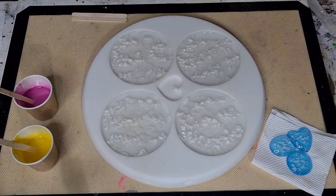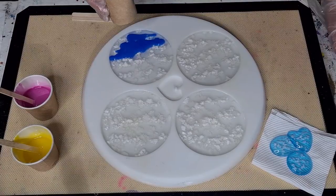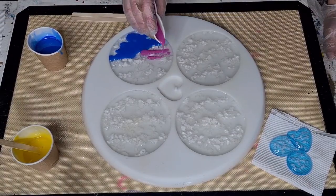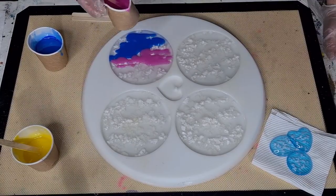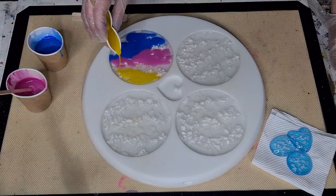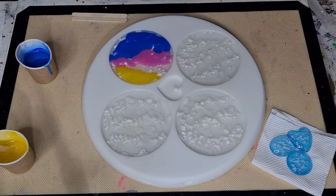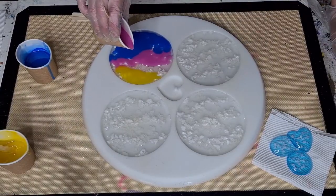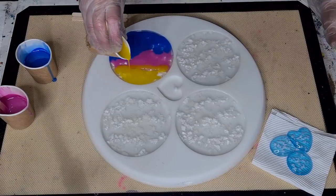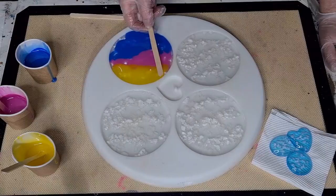Let's get started. I might just do, and I don't want just a straight line, I want to kind of do this with it. And then a little bit of the pink. A little bit more of the pink, like just there. And then a little bit of yellow. It's a little bit more opaque than what I was hoping for, hey? I wonder if they'll blend. I'll use another stick and see if I can get some blending going on.